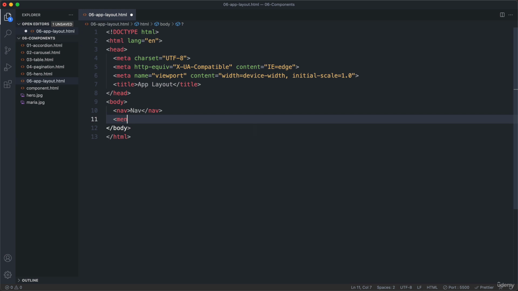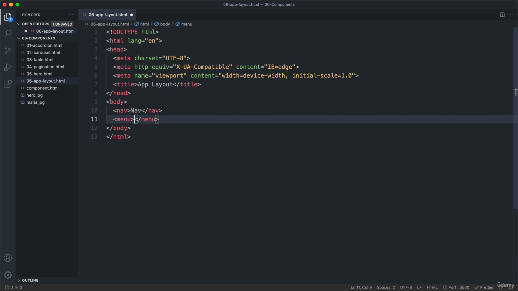And so here is a new HTML element, which is exactly called menu. So what's the difference between nav and menu, you might ask? Well, the nav element is for a typical navigation of a site. So navigation which contains a bunch of links, which then points to other places in the application.